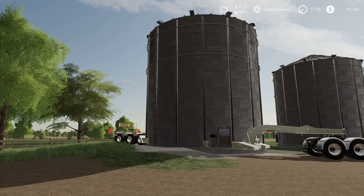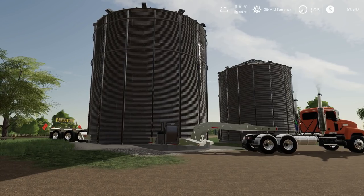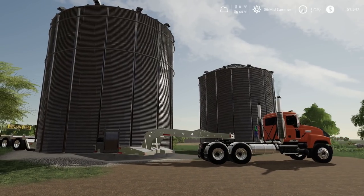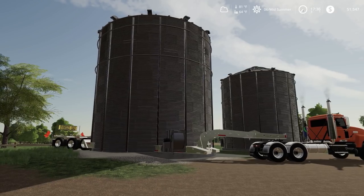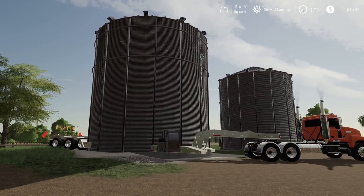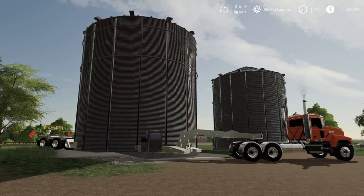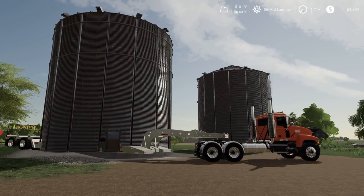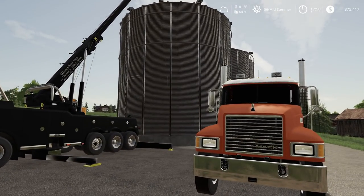Now we just need to get it back home. That is definitely going to be an adventure. So, we're gonna have to get a few highline poles down, or highline lines taken down, so we can make it all the way to the farm. That might cost us some money, but once we're done with that, it should be set. Let's get to it. Alright, so we just got the last bin finally unloaded.